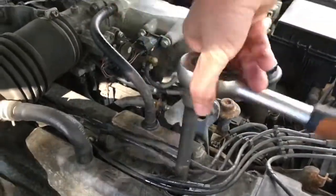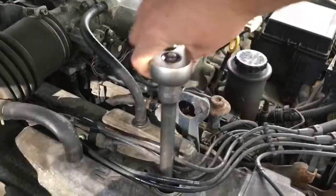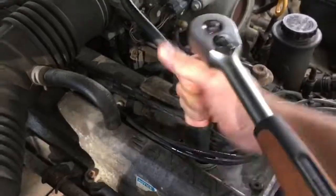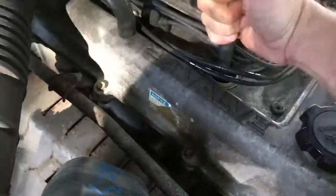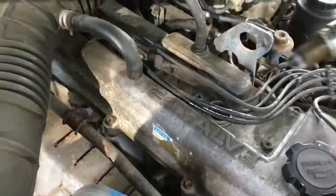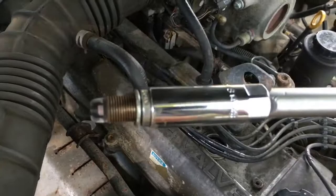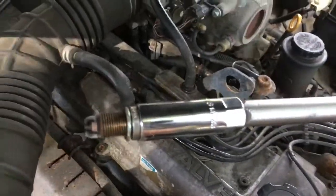There we are. There we go. That's the spark plug coming out. I take it, it's a fork plug. She's pretty dirty. And I'll compare it to a new one.